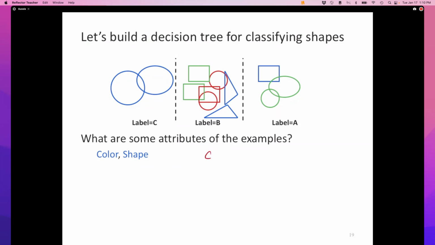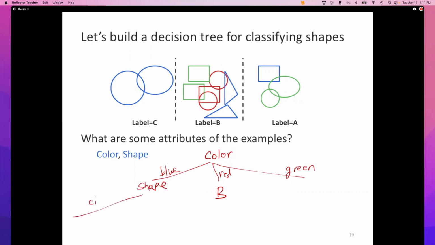So I could ask, what's the value of color? There are three colors here: blue, red, and green. And when the color is red, right away, I don't need to worry about anything else. I can just say that the label is B. And when the color is blue, now I need to do a little bit more. I can ask, what's the shape?